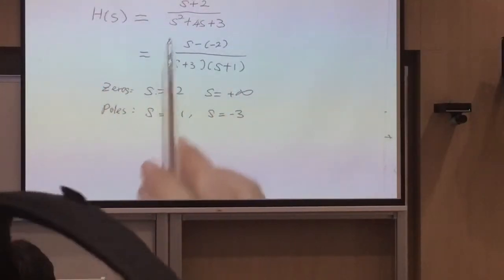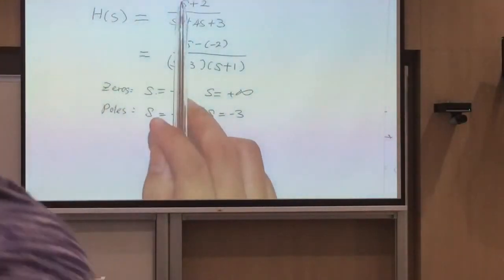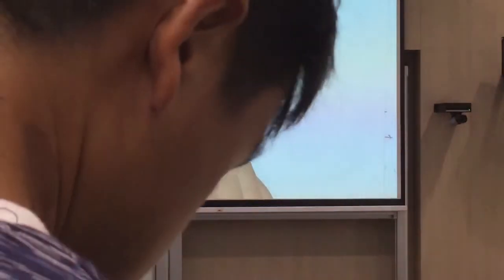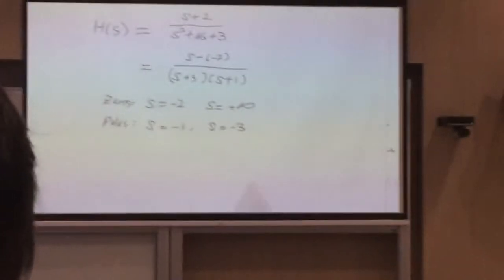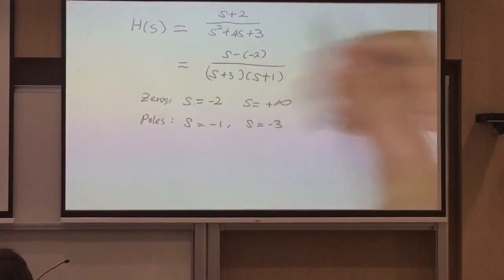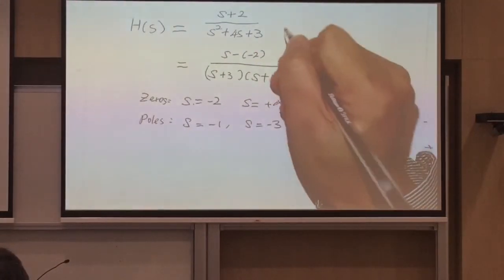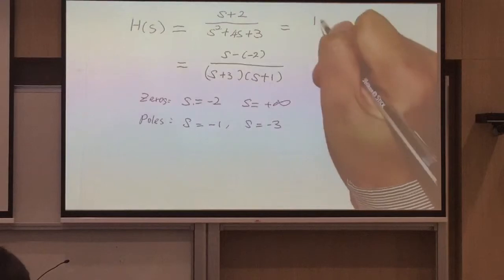Because this one you only have first order s. This one you have a second order. Right? So if I put the limit when my s equals infinite, then this one will go to infinite. If you want me to show you as many as I do, I also can teach math.